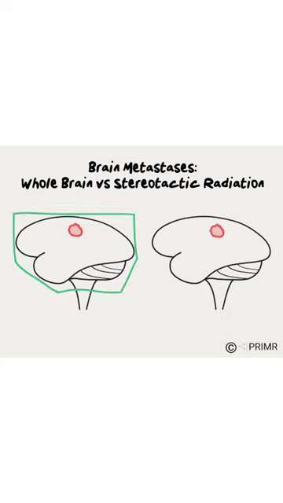The patient on the left undergoes whole brain radiation, and the green border around the brain represents the edges of the radiation field. As the name suggests, with this treatment, the entire brain is covered with radiation.